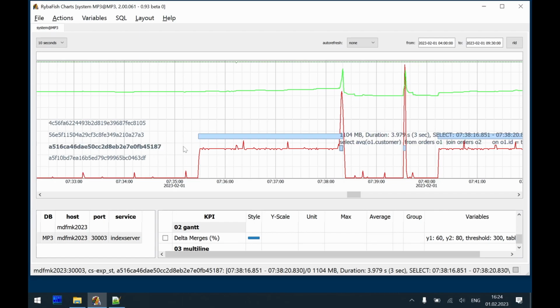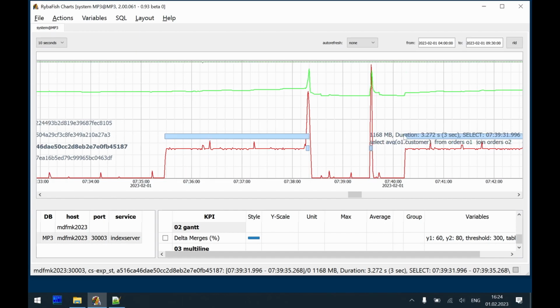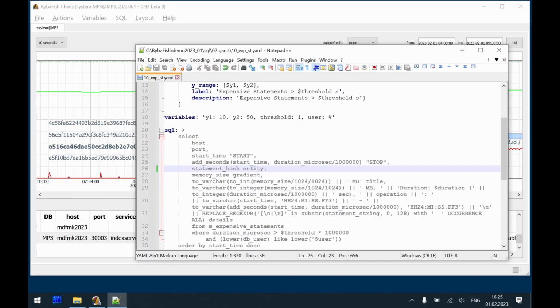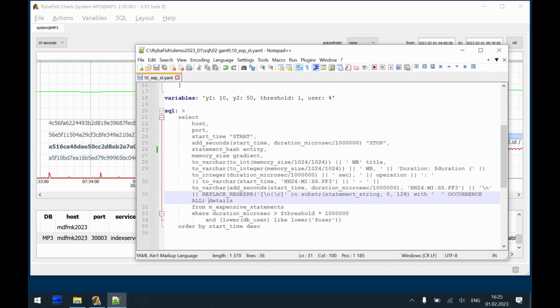If we have a closer look at this statement hash, we see it was executed again and again with CPU and memory spike to the allocation limit, and again very likely it failed with an allocation error. But we cannot see it anywhere in the details, so let's add it to the KPI definition. And to the details, let's add an error message.